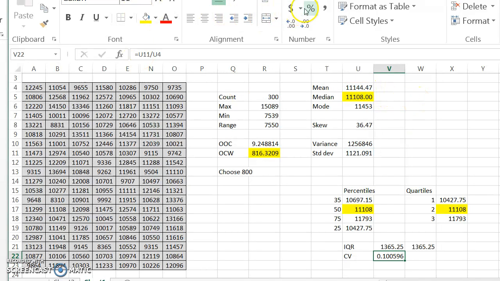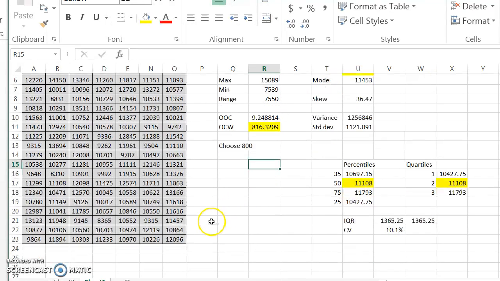And we change that to a percent. So I'm getting approximately 10%. I clicked on the standard deviation value divided by the value for the cell containing the mean. Thus, the coefficient of variation is useful as a relative value, basically to help us compare the variation of different data sets.